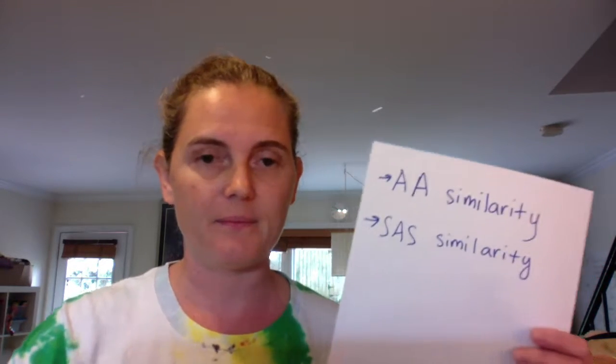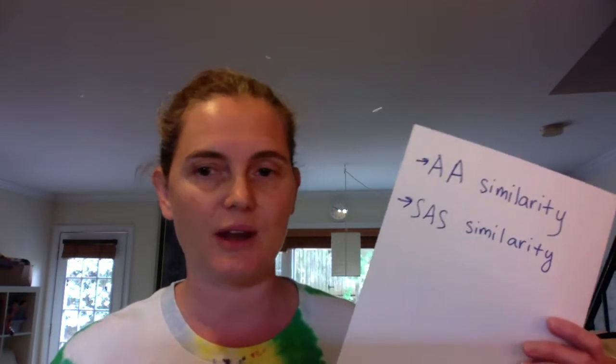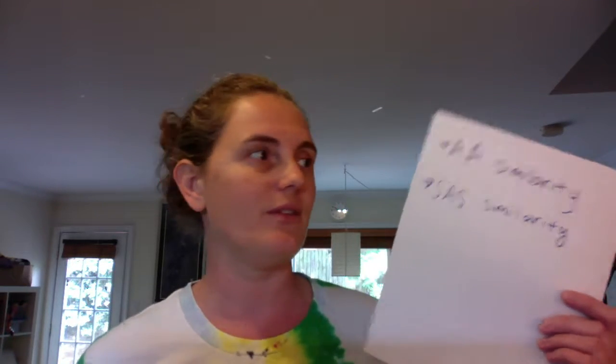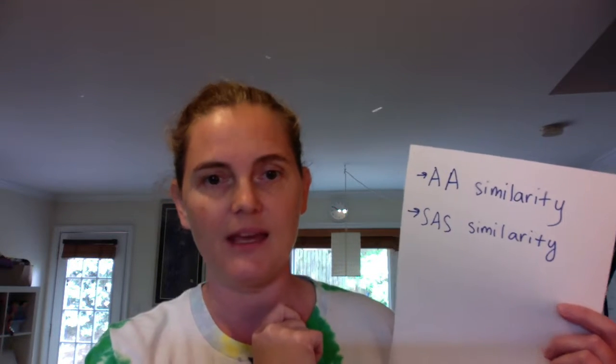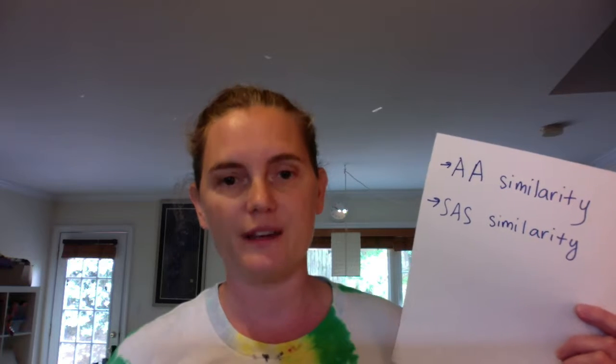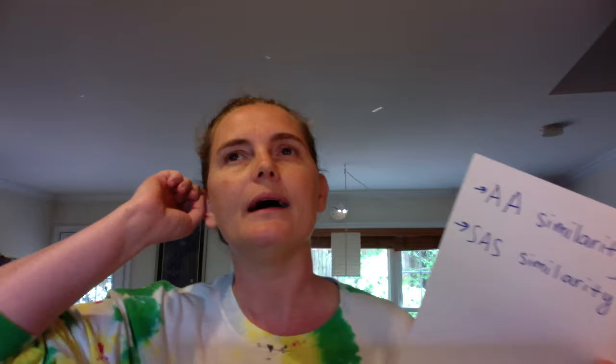Now, when you are trying to determine it for a polygon, or triangle, let's talk about triangles because that's something we've worked a lot with, congruence of triangles. There's also similarity between triangles. And one way that you can determine that triangles are similar is if two angles are the same. If two angles are the same, the two figures must be similar to one another. You can kind of picture that.